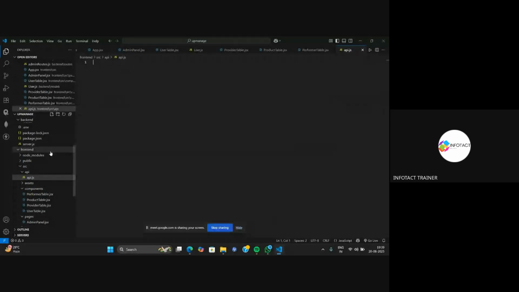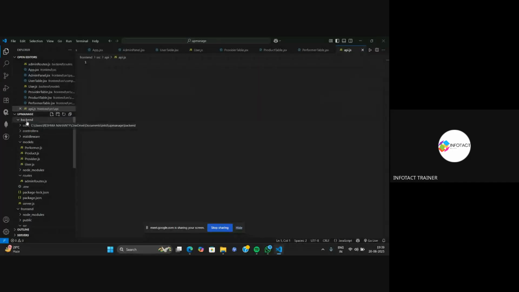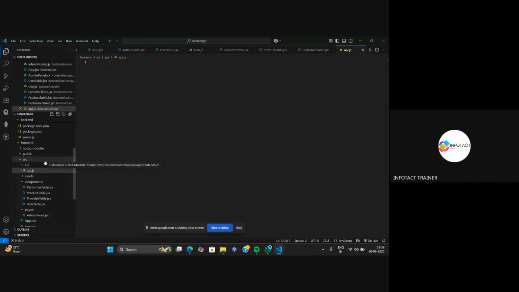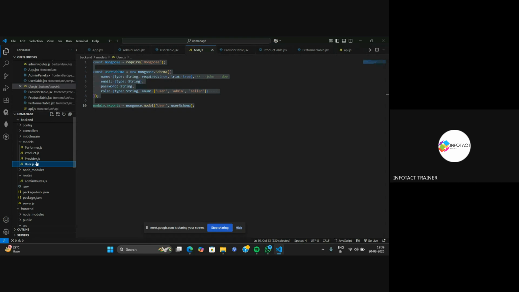Okay. See, here I have a couple of files. That is my backend file and my front end file. I want my data to be shown in the front end. So what have I done? I have created certain models inside which I have created the schemas. So here I have my user schema. User schema is having different fields. That is the name, email, password, and role. All right. So is anyone able to answer, like, why have I provided the enum over here? Any idea?